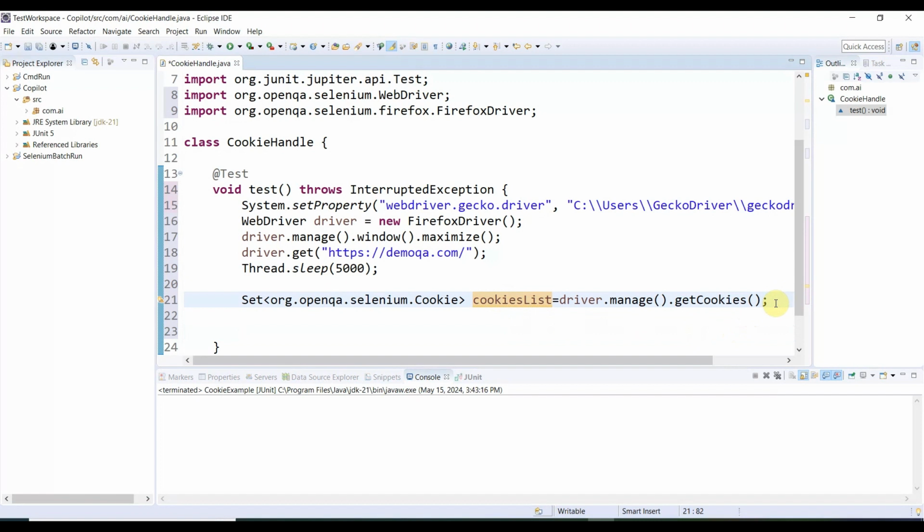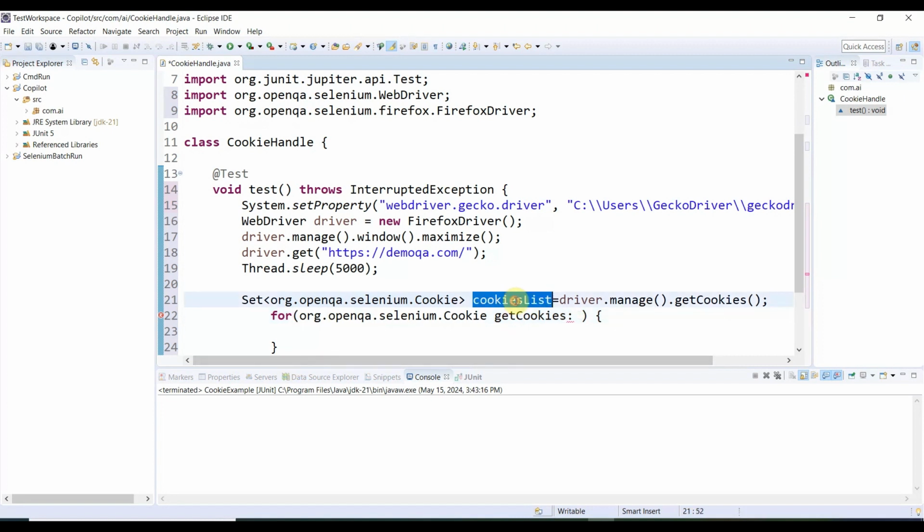Then we need to do the iteration with a for loop so that all the cookies can be captured. So here for, let me copy from here, that will be easier. Get cookies clone.